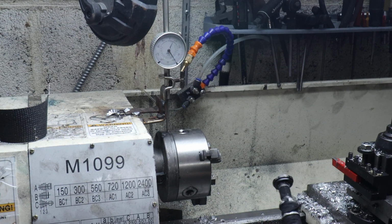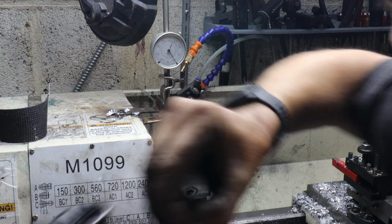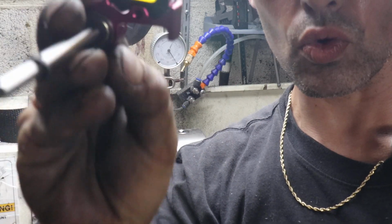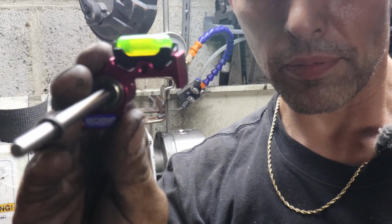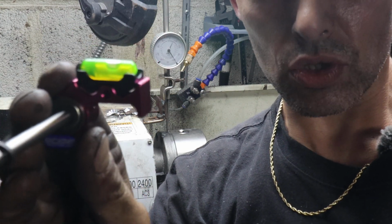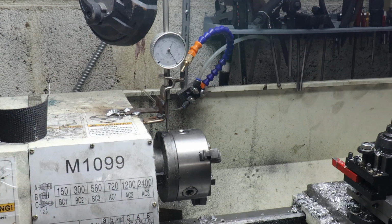Where did I put that? This right here. You put this in the chuck, and then this piece will go right onto your bit, right? So from that being in the middle of the chuck to that being on the bit, that tells you if the bit is dead center for where you need the bit to be.